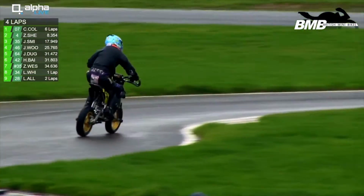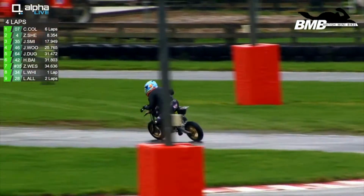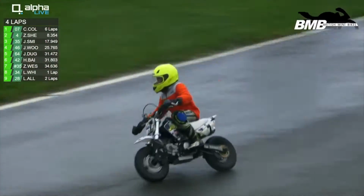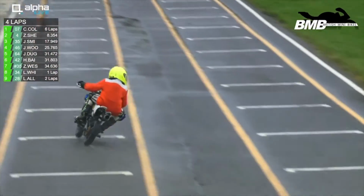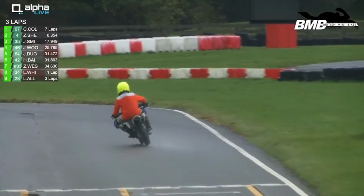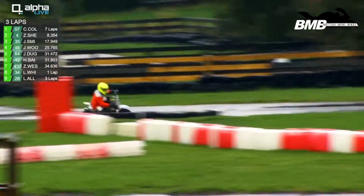Through the Zulus she goes. Yes, the Kirbs and the Zulus today, Howard, I think is worth keeping an eye on. I can see riders bouncing over those in these slippery conditions. You do not want to be putting your faith in grip on those red and whites. Yeah, absolutely. Very slippy surface out there.